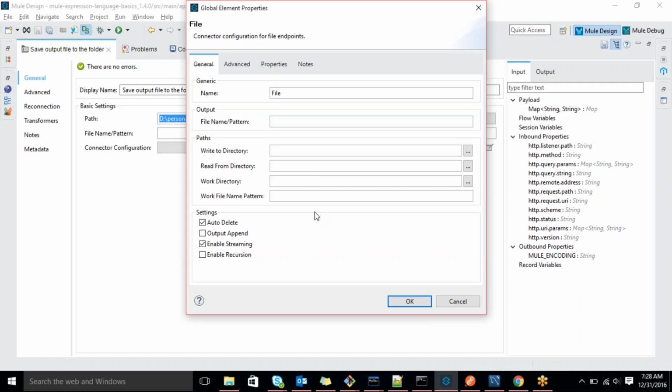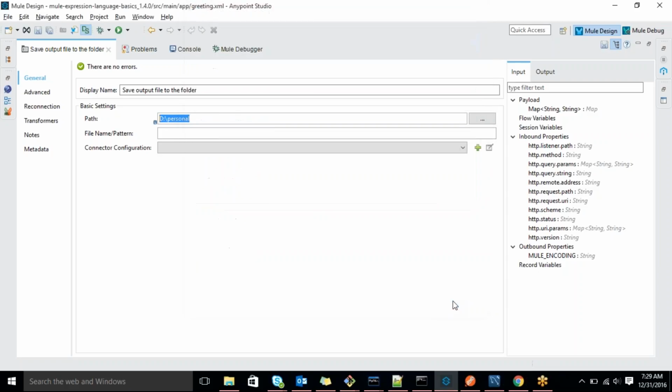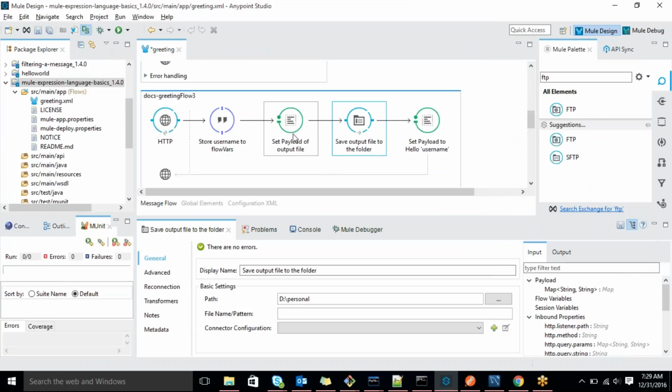If you want to give permissions, you can add all these things: where you want to read it, where you want to write it. But as of now, I am just storing that file. Once you get the record, username and age, I want to store it into a file, so we have to give the path where you want to store that file. That I gave already, so that it should generate that file.